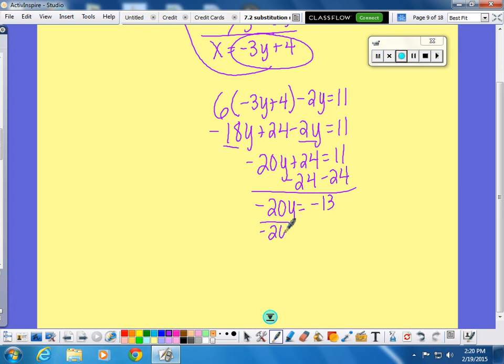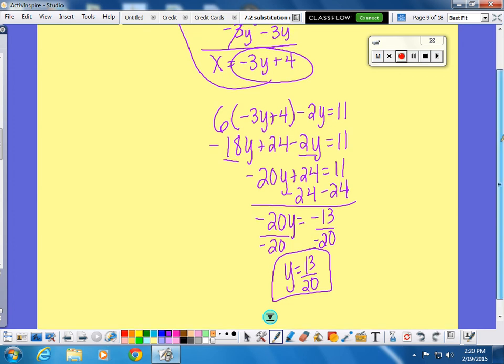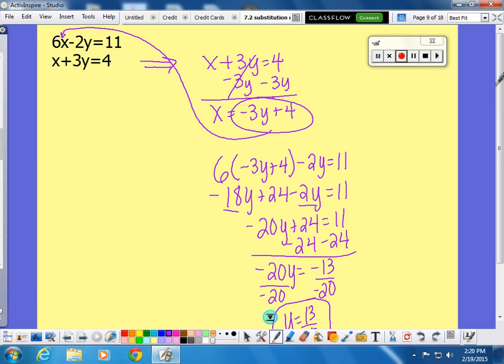Look at this answer, what it's going to be. Makes me feel like I did something wrong. But that's it. It's much better than graphing. Where would be the easiest place to plug this back in to find x? Would it be easier to plug it in here or here or here? Plug it into the equation where you solved for that other variable.